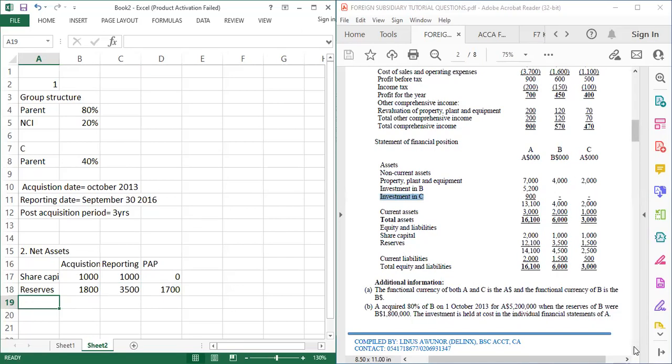Are we not going to do the translation for that one? Okay, translation, we don't do the translation for this one. We calculate the goodwill, everything in the subsidiary's presentation currency before we translate it. Sometimes if you are preparing only the statement of profit or loss, you can do the NCI calculations in the subsidiary's currency, then you translate the figure that you are going to get at the closing rate. You can also do it like that. I will show you the two so that you do the one that you like.